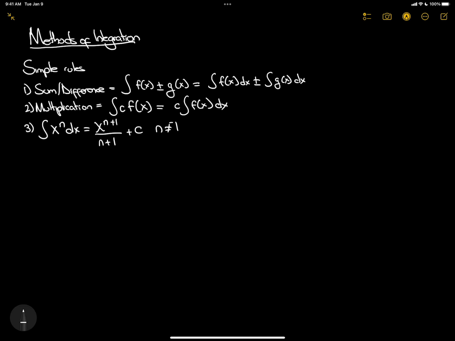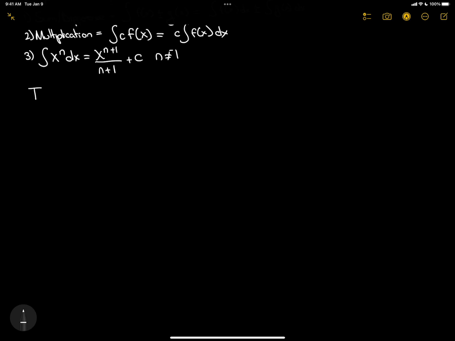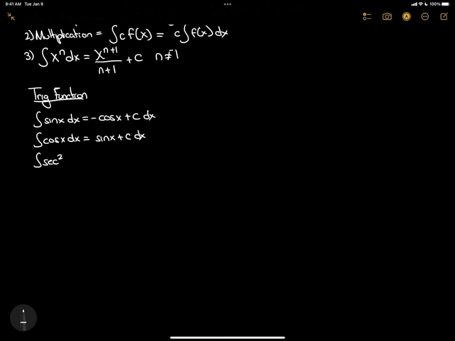Right? There are a few other ones here that we also have to make sure we've got down. Your trig functions. You got to know your integrals. Let's start with the integral of sine of x dx. This is going to end up being the negative cosine of x plus c. This is very, very important. The next one here, the integral of cosine of x dx is equal to the sine of x plus c. Oh, I forgot the plus c on the first one here. That plus c is going to be important. If you forget it, you might end up losing some points.